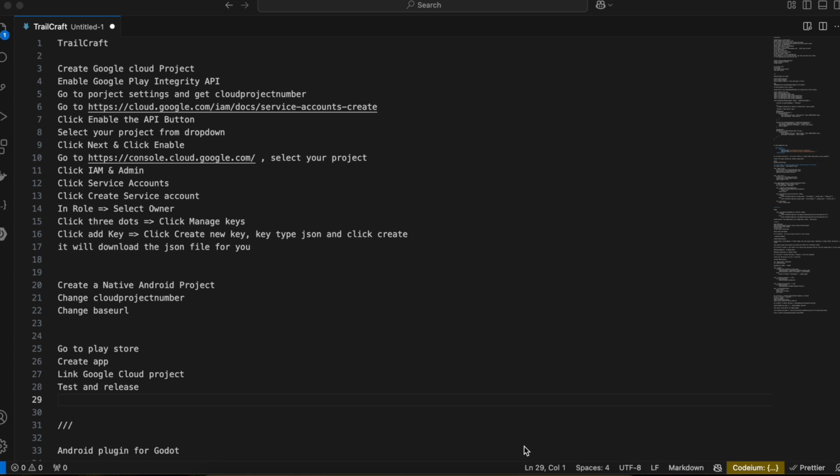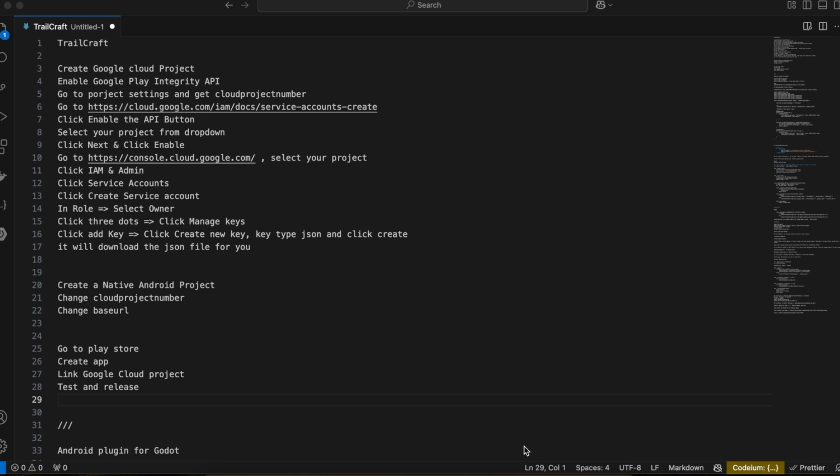So if you don't know what a Play Integrity API is, it is basically used for fraud detection. Suppose you have a Godot game for Android and you want to give some coins to the user based on what stages he has passed inside your game. Now it could be that the game has been downloaded from a pirated website or software. So how to detect that? In that case, Play Integrity API comes into the picture.